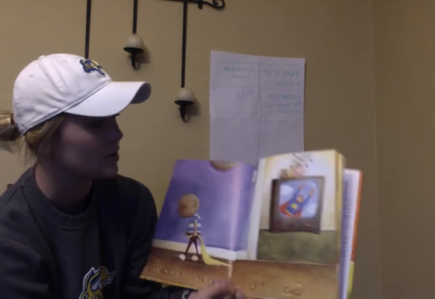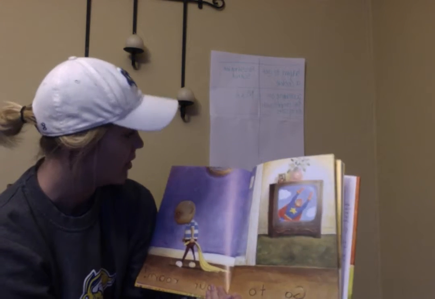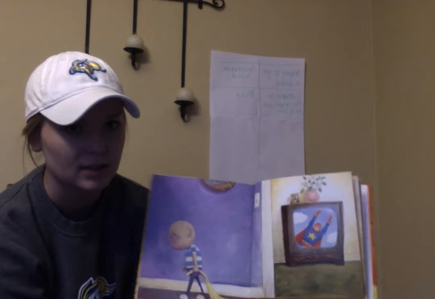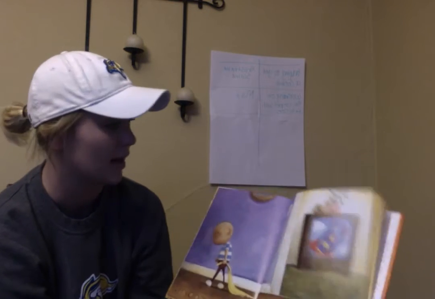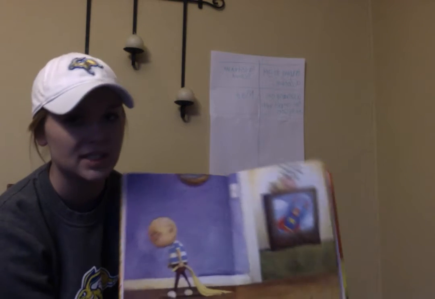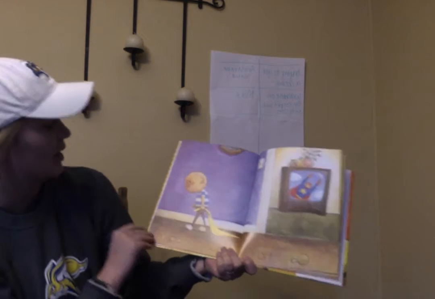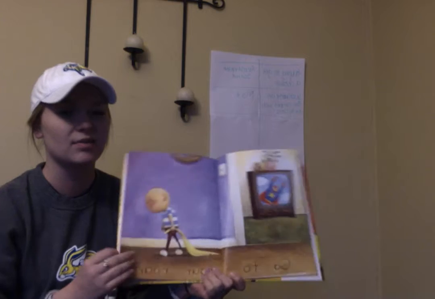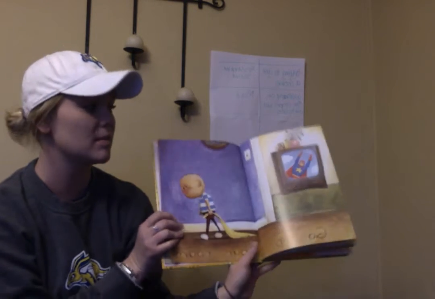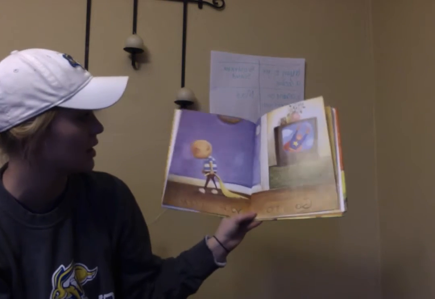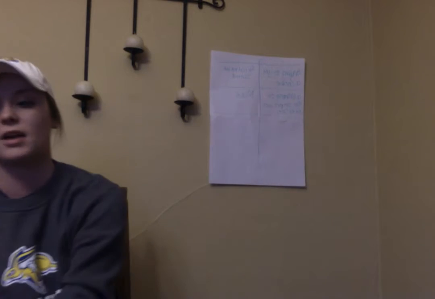Oh, here's a page where we really see how David is feeling. What do you think he was doing before? And what do you think happened to make him feel like this? Yeah, I think he was watching too much TV, and maybe his mom said to stop. And then David's kind of feeling mad, or even maybe sad because he couldn't keep watching this. So I'm going to stop and write that on our chart.